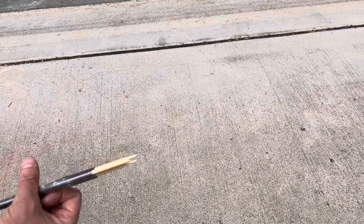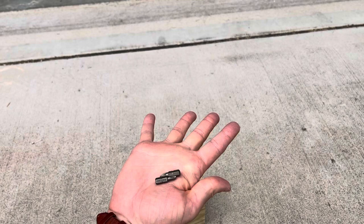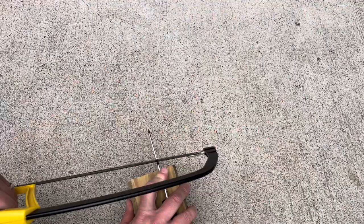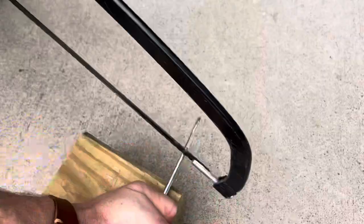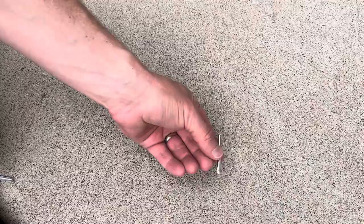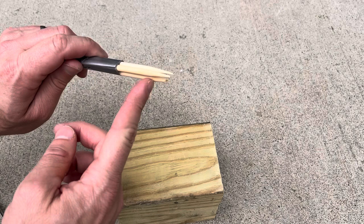For my purposes, I wanted to make Dollar Tree arrows, so I'm using the tips of screwdrivers. Someone had told me in comments you can use old keys, you can use drill bit heads — anything that gives some good weight. You can also file these to a point. I'll cut off about two inches of my Phillips head screwdriver. You can leave these tips on if you're making a field point for birds or a spear point for fish, but for targets, I like to cut them off.